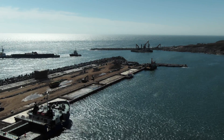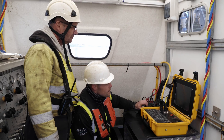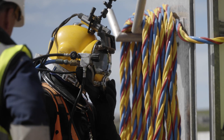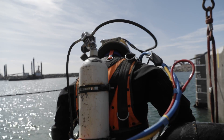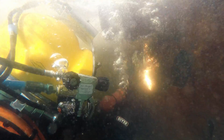Some aspects do require divers — for instance, we might do a seabed inspection before the caisson comes in. After the caisson is on the seabed, we may have to send divers in to remove the toe points, because when the caisson sinks they go under the water as well. If we haven't got time to remove them beforehand, it's sometimes just easier to do it after with the divers.